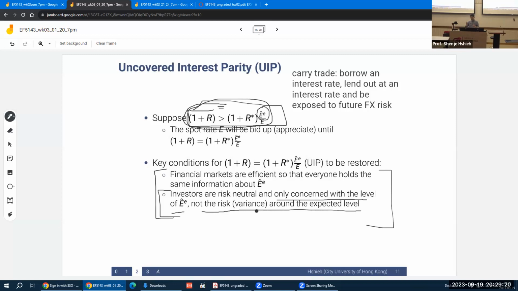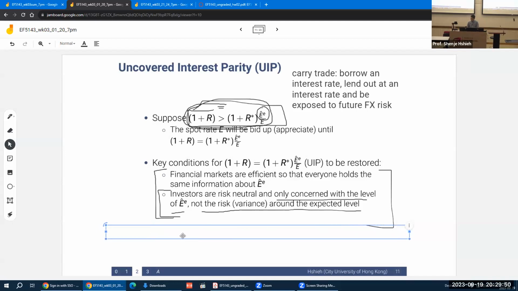All right, so the big picture is we have a reason to ignore F, right? We can just swap it out with expectations. And number two, we have a market mechanism to restore the parity, the UIP, the uncovered interest rate parity, but it relies on the assumption that investors are risk neutral. But there are many reasons why that may be problematic already, right? So let me give you an example, and then we'll take a break.